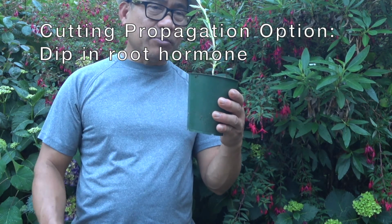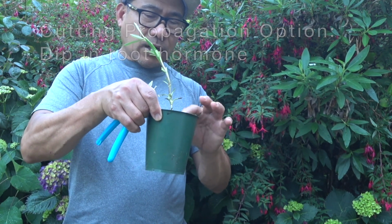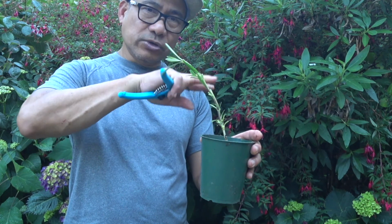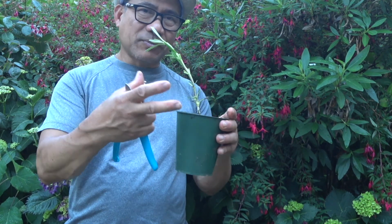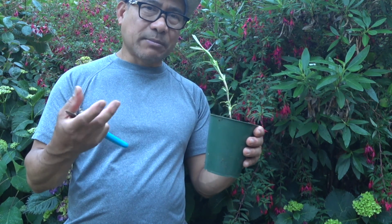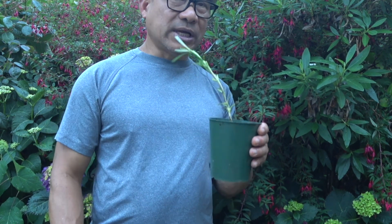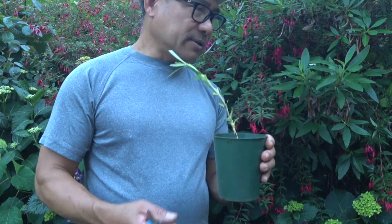And then keep watering every day. Make sure it's wet all the time. What you can do also to have a greenhouse effect is put a Ziploc bag or any plastic over it. That way it will have some moisture, and it induces the rooting of this cutting. So that's one way of propagating this anemone tree.